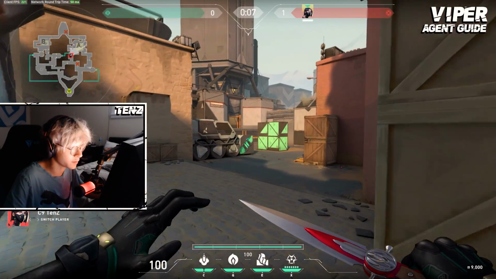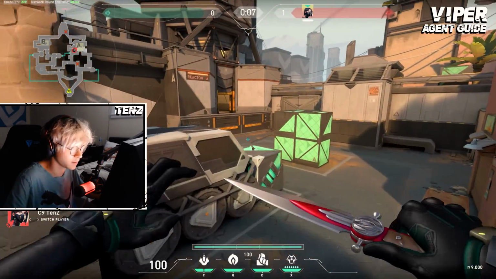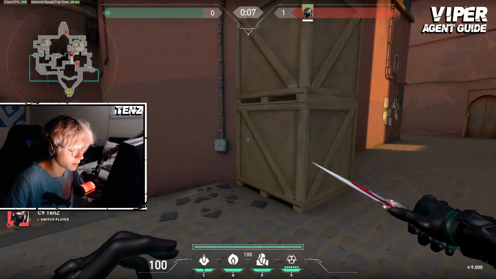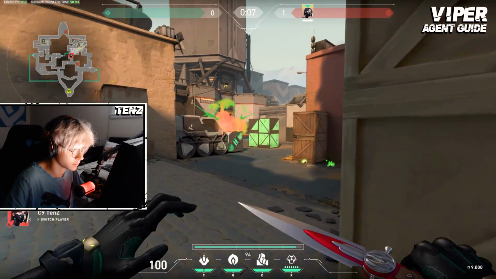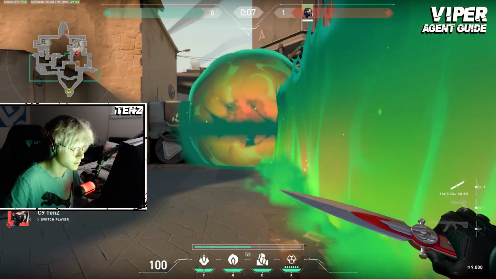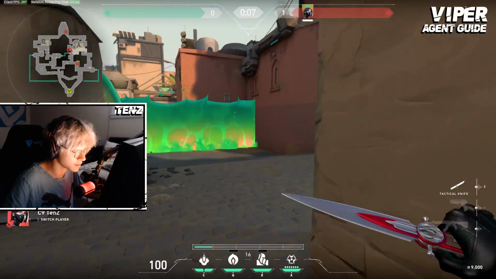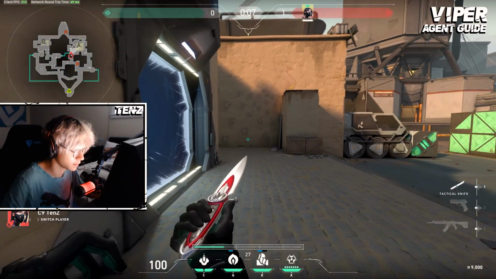When you're playing Viper, you don't want to be aggressive every round and you don't want to be passive every round. You want to mix it up, and so you really want to have your enemies guessing on what you're going to do, and you never want them to predict what you're going to be doing. So if you've been running up this area all the time and doing this, then the enemies will catch on and they'll probably counter strike you.